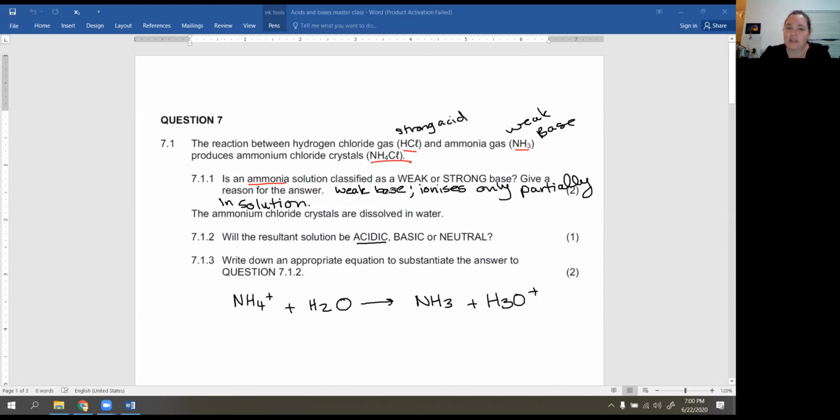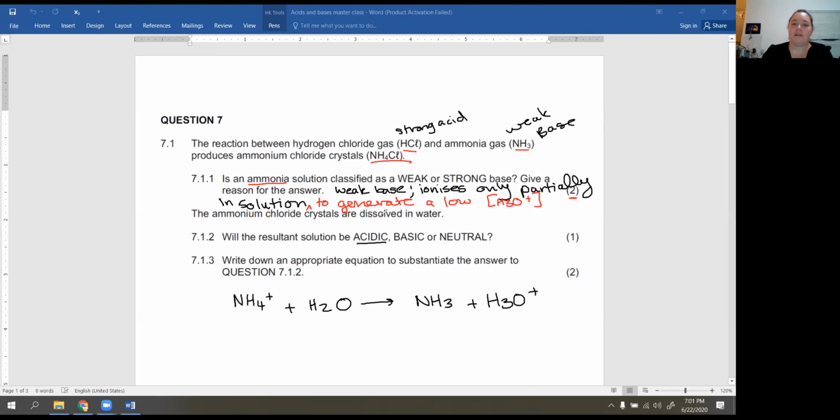And the reason that any substance is a weak base is that it ionizes only partially in solution. You may even want to say ionizes only partially in solution to generate or to create or to produce a low concentration of H3O+. But usually we'll give you 1 mark for ionizes partially in solution and 1 mark for the low H3O+. And since this is only out of 2, we usually accept either the ionizes partially in solution or the low concentration of H3O+.